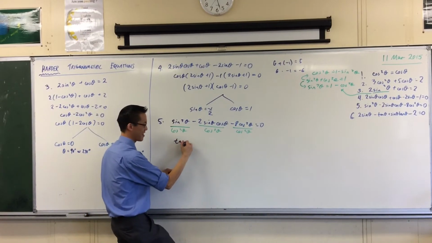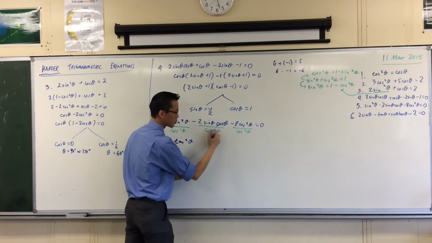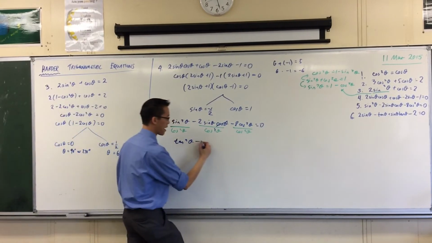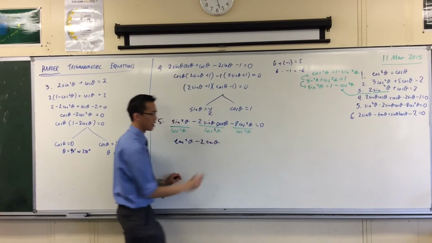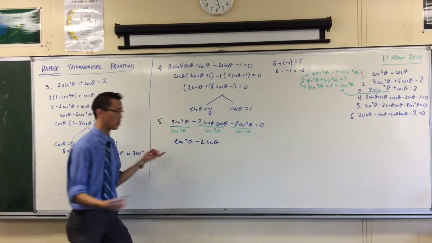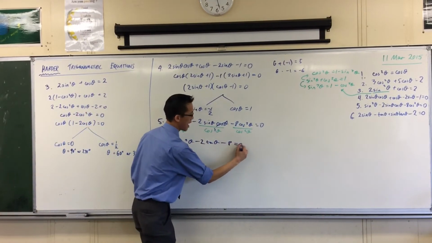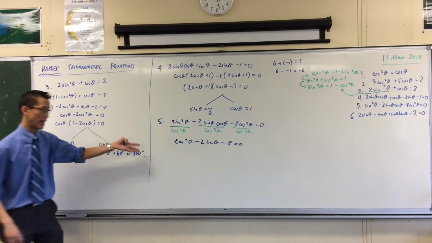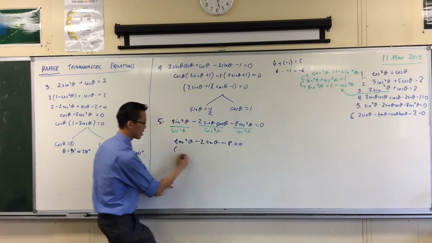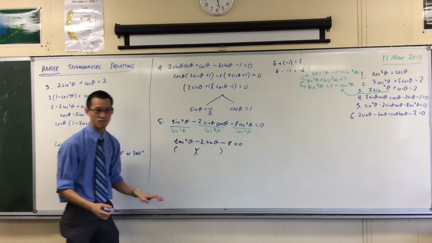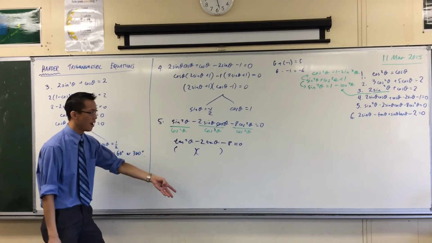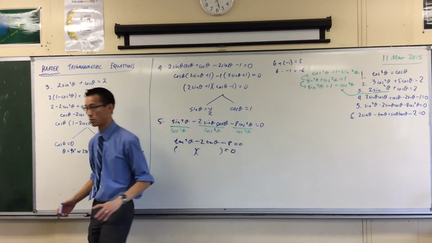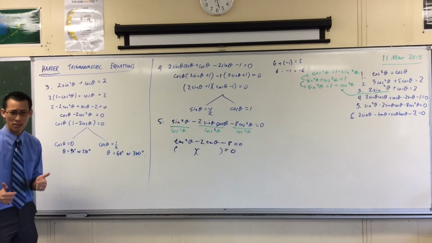Tan squared, right? Here, this cos will cancel with one of the cosines there. So you'll end up with -2 tan theta, right? And then on the end, the cos squareds both cancel with each other, and you get that, okay? That's a quadratic in tan. You can factorize that in terms of tan this, tan plus this, tan plus that, minus, right? And then you can solve that just like you've been solving the previous ones. Okay? Does that make sense? Can I move on? Yes.